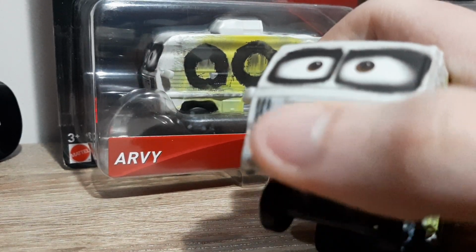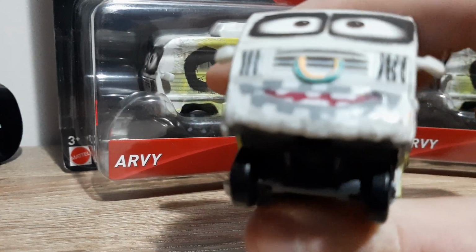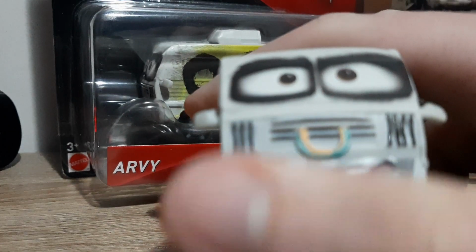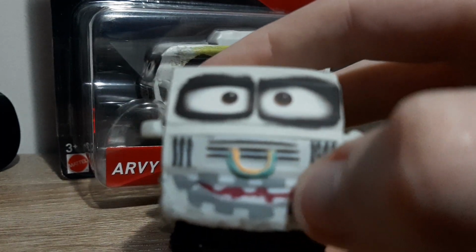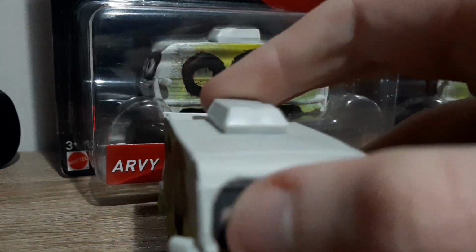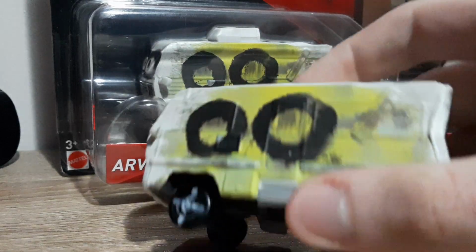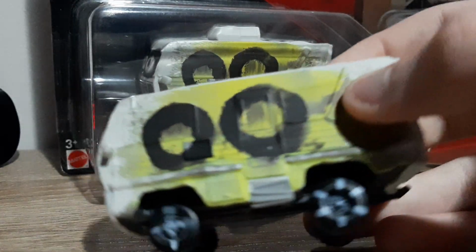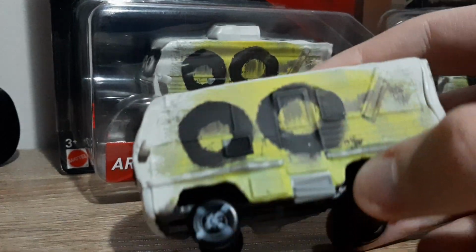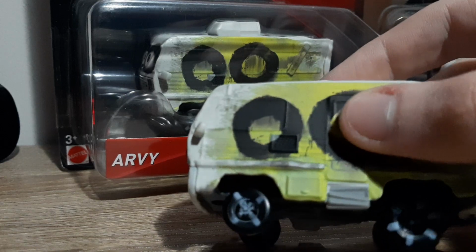So he's got a squirrel. Green and orange stuff coming out, probably wires. Got that, then got the squirrels here. Got this grey outline on his mouth. Got this up here. And just green and white mess with these black, zero, zero spray paint.